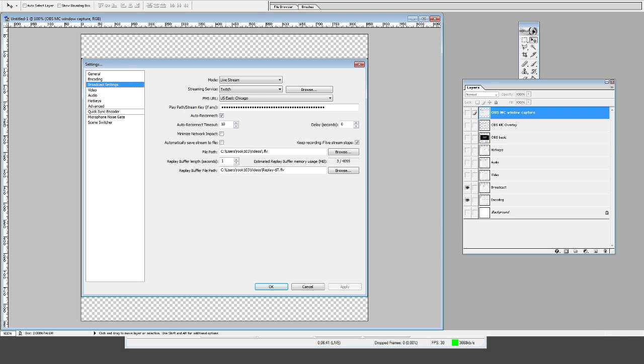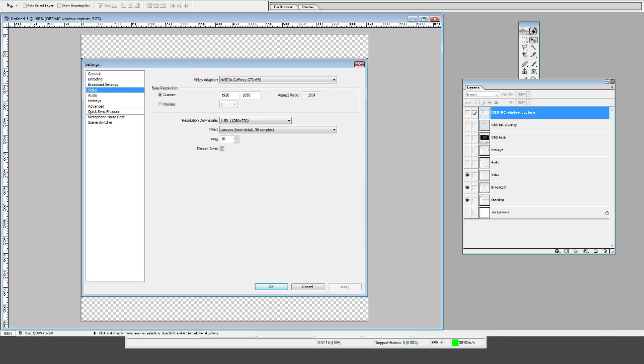I have it reconnecting after 10 seconds because that has happened to me. And then there is a buffer path that all this stuff goes to. I've actually just recently moved these off of my tiny little C drive and onto my D drive, but I had screenshotted all this stuff before I'd gotten around to that. So these can be a dump file anywhere for the stream buffer if you're recording, or for your standard stream. This is where it's temporarily writing it to before it goes out into the world.